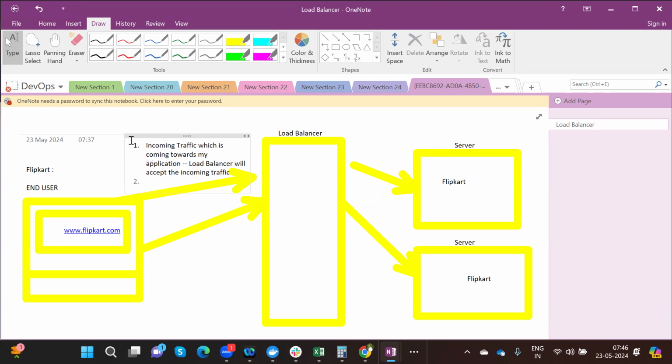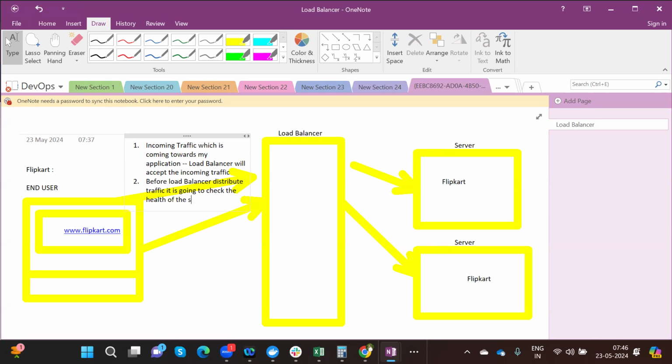Before the load balancer distributes traffic, it is going to check the health of the server. Why?